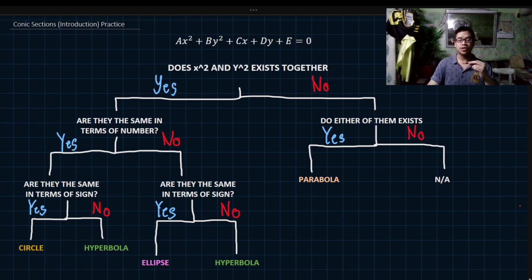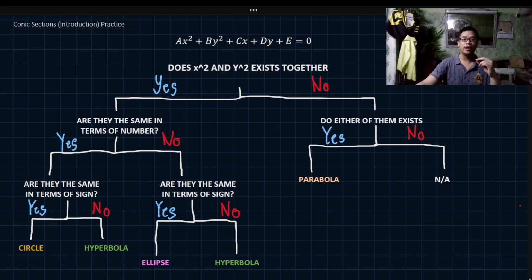All right. So last time we actually had practice problems about it, right? I already gave you the summary. How would you generally identify if it's a circle or not? But here, there's another guide that I believe can help you. This chart right here.